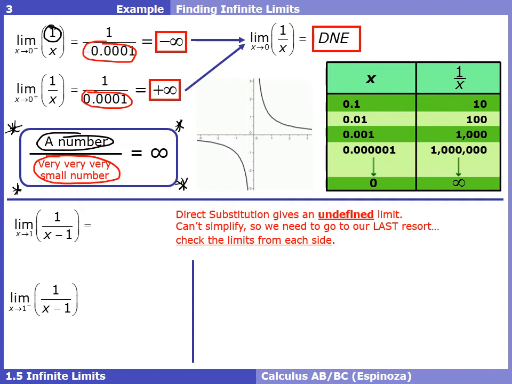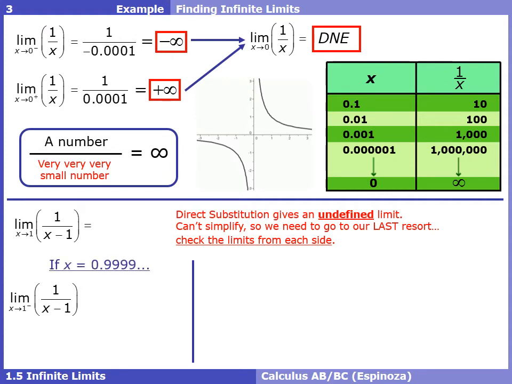So again, to overcome these infinite limits, at least without a graph, what we have to do is to consider a number just to the left of the x value in question. Here we're trying to take the limit at 1, so just to the left of 1 would be a number like 0.99999. But again, just like the previous example, there's really a ton more 9s here that we really can't write, which is indicated by the dots. So what we really need to do is not put the 0.999 there.